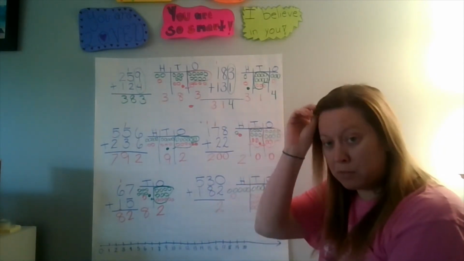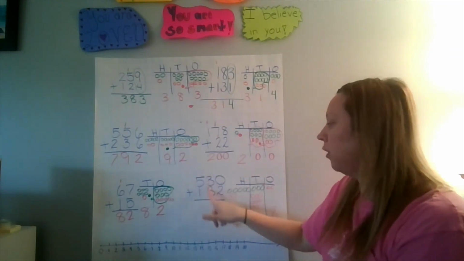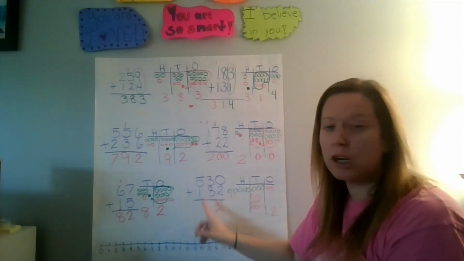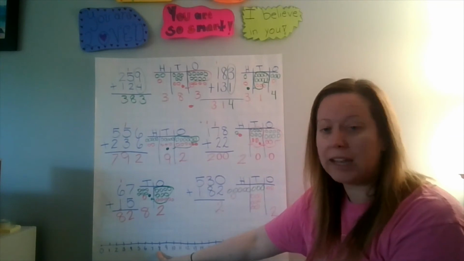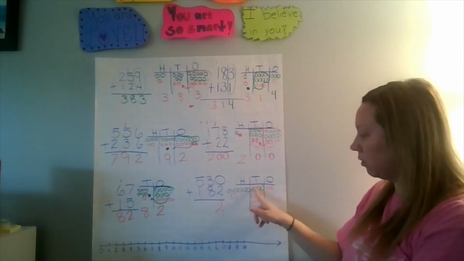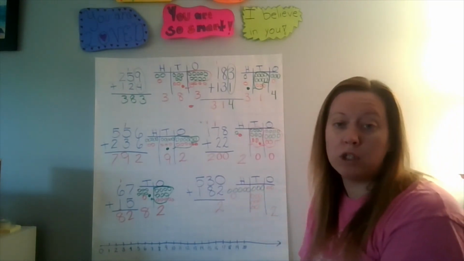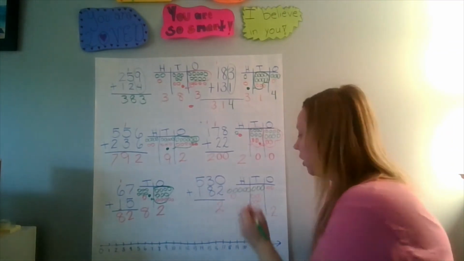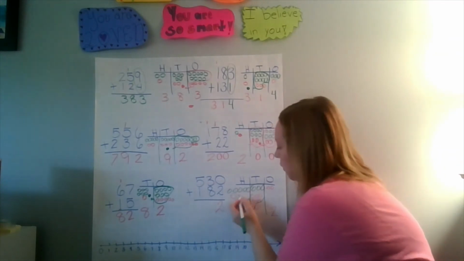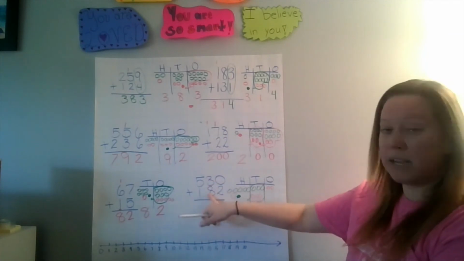Now I'm going to move to my middle, because remember, you always start on the far right and then work your way left. So 3 plus 8. If you're not sure, remember, even though the 3 comes first on here, when you're adding, start with your bigger number. So you'd start with 8 and hop up 3. 1, 2, 3. Okay? Or you can count up your circles. 1, 2, 3, 4, 5, 6, 7, 8, 9, 10, 11. Remember, once you get to 10, bundle it up, move it over. So I'm going to take 10 of these circles, move it over. Okay?